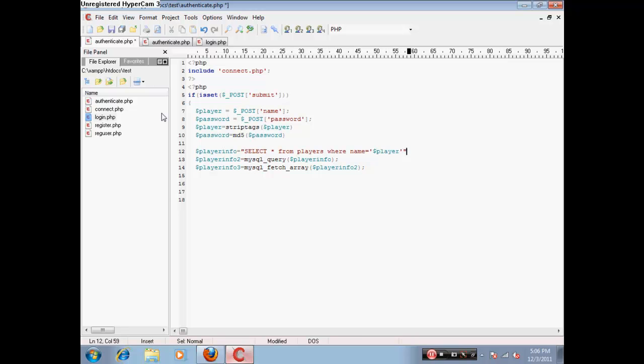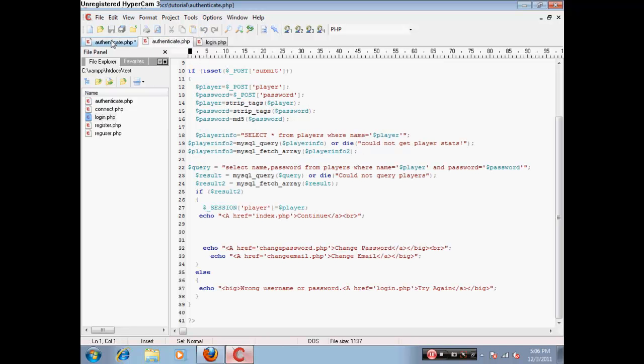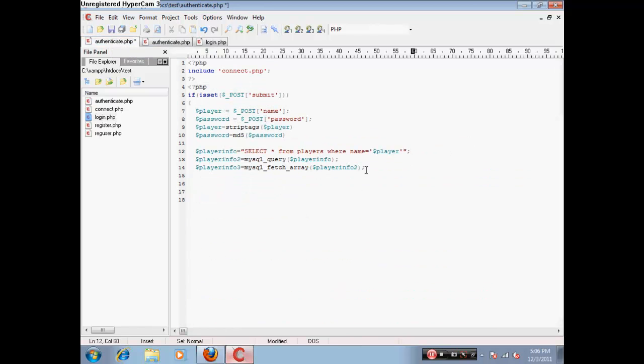I forgot about that. And the rest is okay. Now we have to query for it. Query equals select name password from players with name equals player and password equals password.